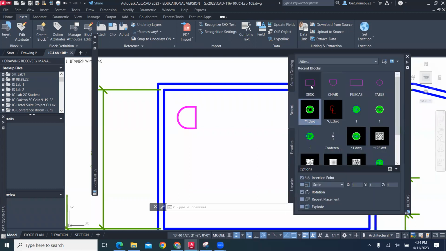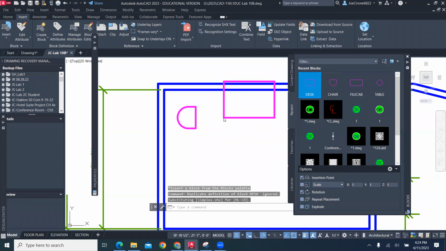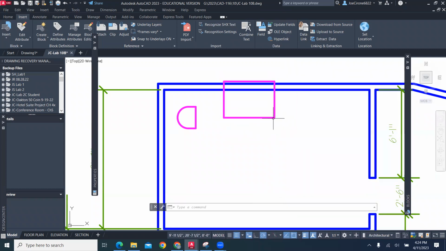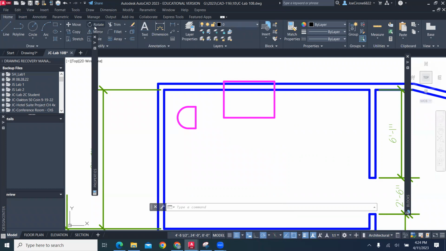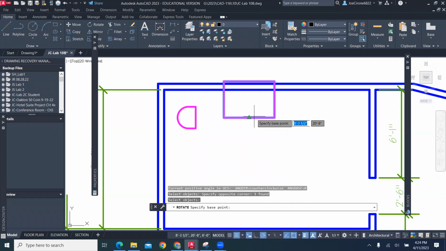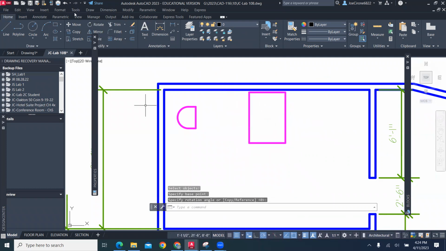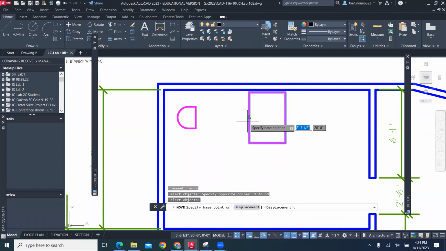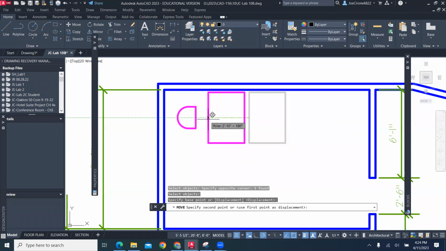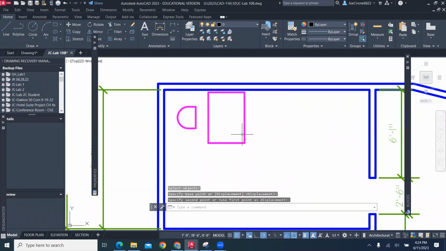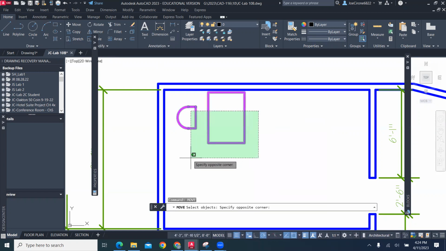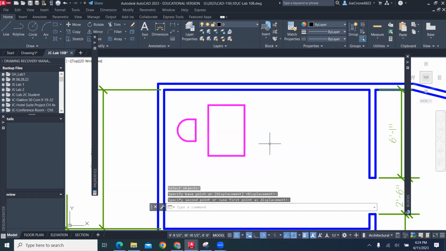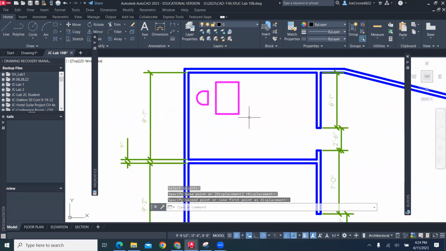All right, so let's grab the desk, drag it in there. And then I'm surprised it still didn't let me rotate that. Let's rotate it. We'll insert the file cabinet.